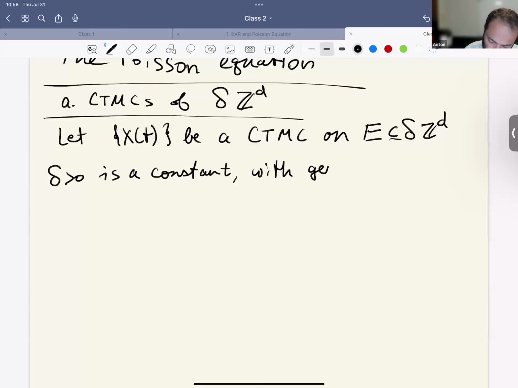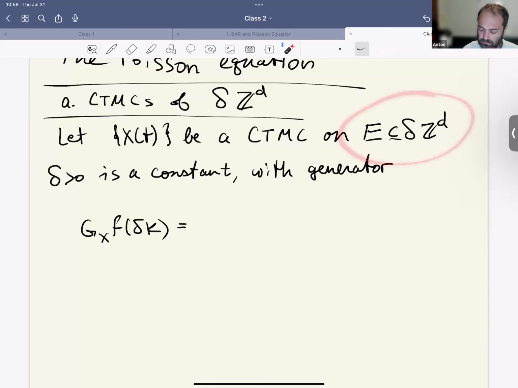And we have a generator for this Markov process, G, F of delta K. So what is the role of the delta? Let me just mention it very quickly. Suppose we have the MM1 queue, the single server queue. So the customer count is going to be an integer value, right? But in the setting of a limit theorem, we always scale the state space by some constant, for example, 1 minus rho in the case of the MM1 queue. And this constant, the scaling, goes to 0.